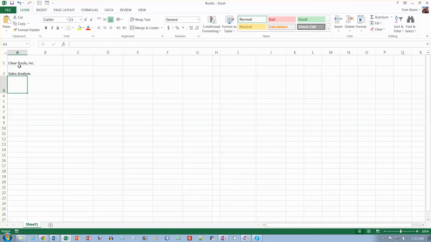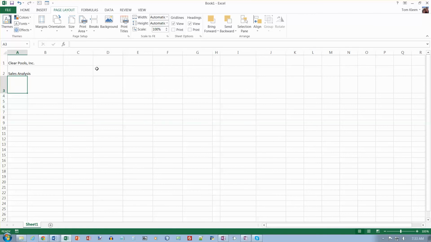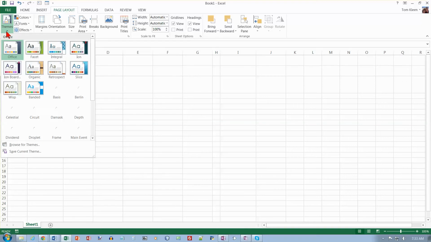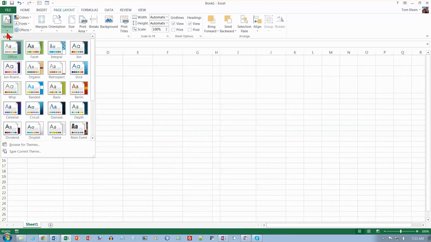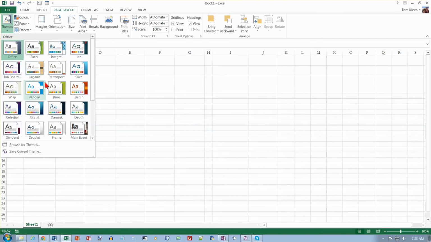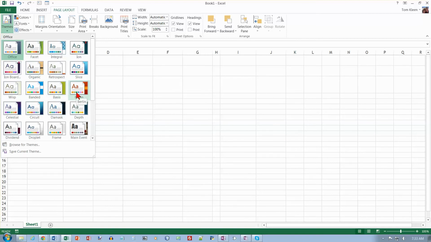Tap or click the Page Layout tab, and we want to go to the Themes group, and for some reason these are not in alphabetical order, so let's try to find Aspect in here somewhere.